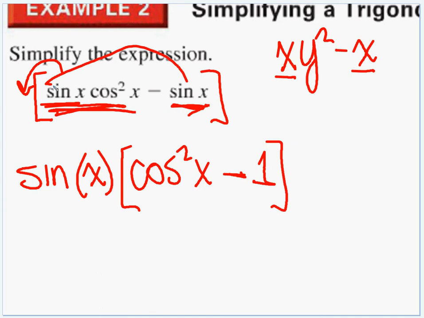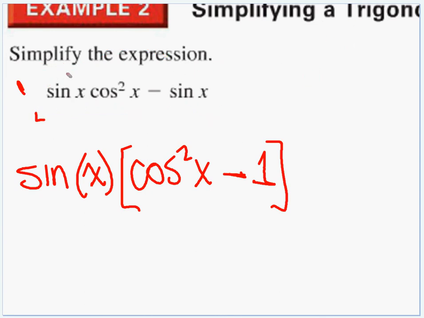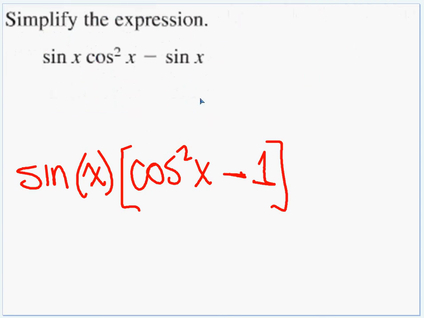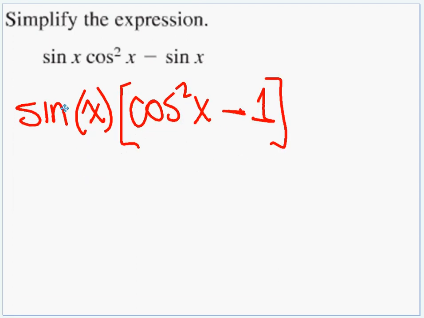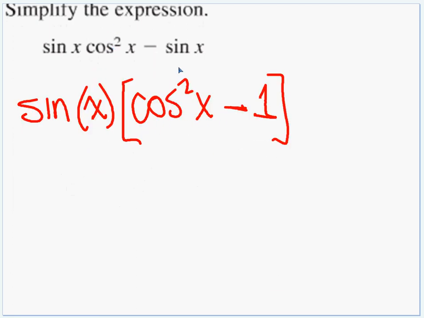Okay. So we did a step, we factored something out. The directions are simplify the expression. Are we done? Again, you don't know where the finish line is. So we're going to try to train your brain to think, when you see a trig function squared and when there's a 1 floating around, either plus or minus, it might be time to use a Pythagorean identity. So I'm going to come over here and do a little abbreviated scratch work. Again, sine squared plus cos squared is equal to 1.